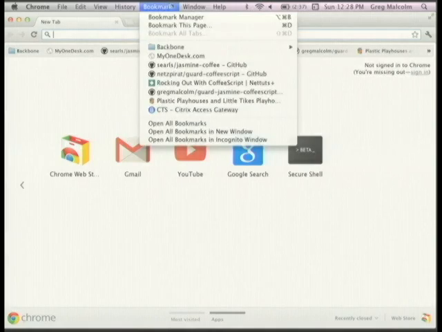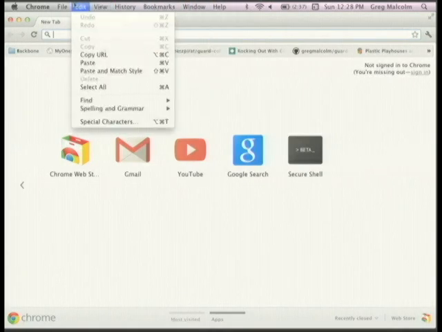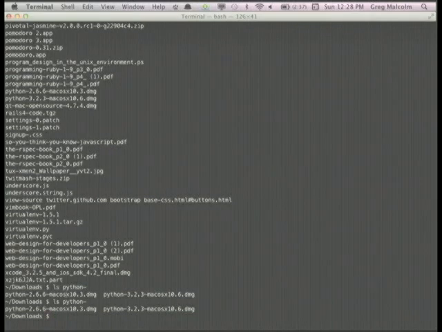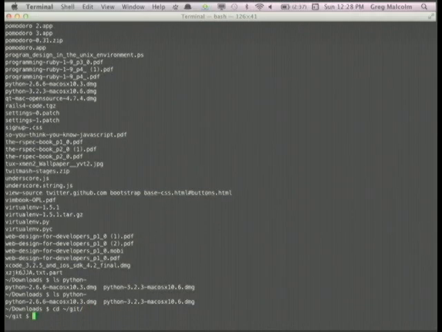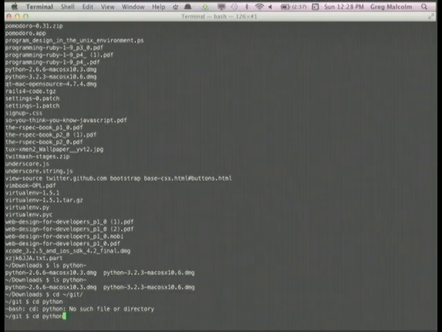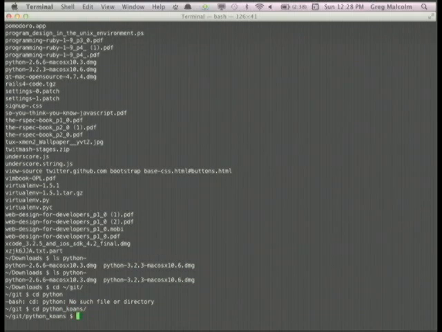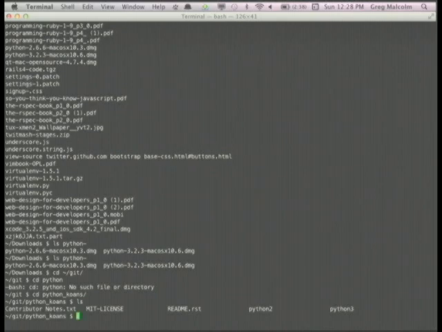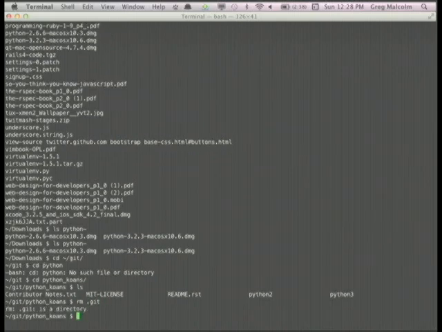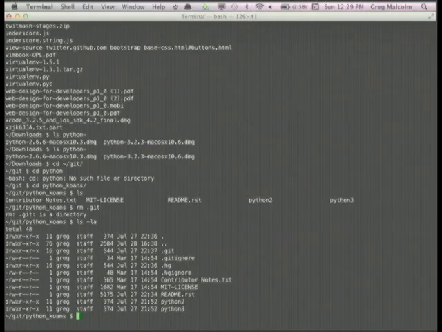I don't know where it downloaded to. Well, you know what? I'm just going to cheat. I already have it downloaded. So once you get it downloaded and unzipped, I'm just going to make sure that's reset. Alright, if I have problems, I'll just cross that bridge when I come to it, I guess.